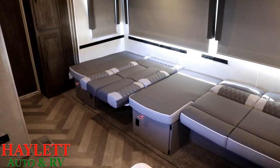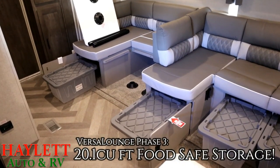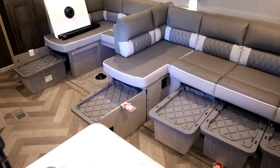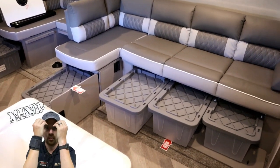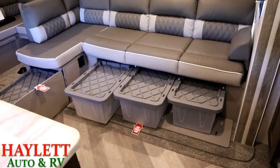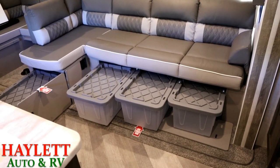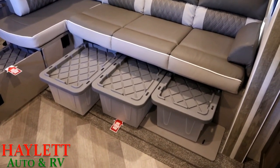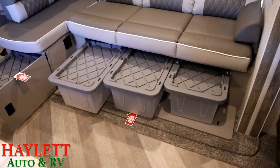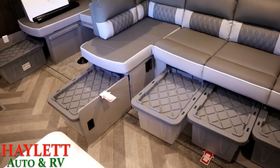One of the best and most unsung qualities of the Wildwood Versa Lounge is all of this huge tote storage space — I believe it's 20.1 cubic foot of total tote storage. They're food-safe containers, so if you want to put crackers, Oreos, or snacks for the kids in there, it's not going to be contaminated if the RV gets hot while in storage. Under the sofa there's a drop-down face that flops down and you can pull those totes out — they're stackable, and if you don't need them, don't use them; they're not bolted to the camper.